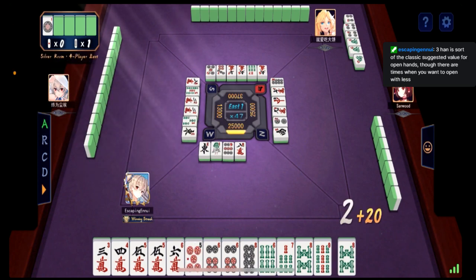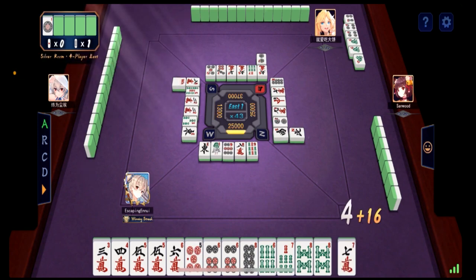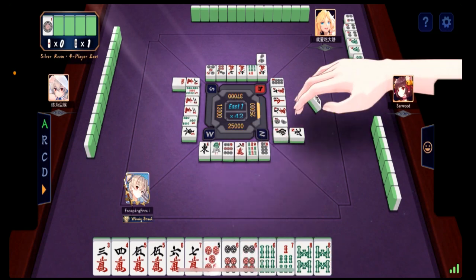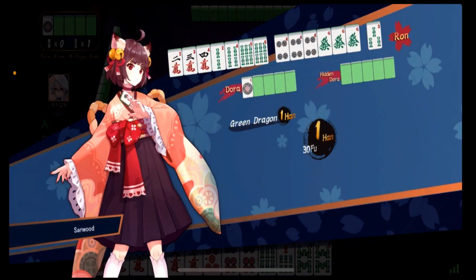And then that 8-pin, or 8-so, is a little bit awkward. 6, 7, 8, then 8, 9. And Ennui opted to get rid of the 9-so and be left with the 6, 7, 8, 8. And may be able to... oh, that's an interesting draw. 3, 4, 5, 5, 6, 7. So now Ennui is 1 away. And this is a hand that could become simples and pinfu. It could have all sequences and all simples.